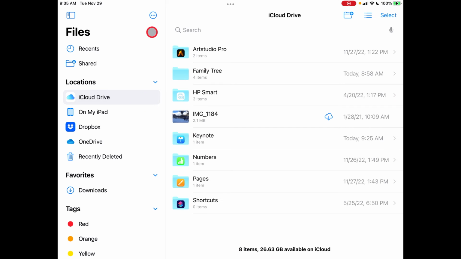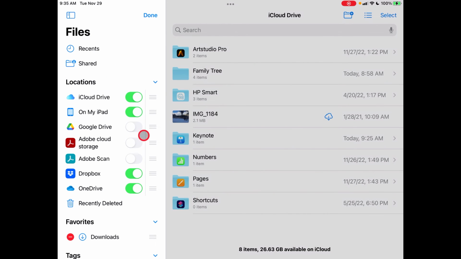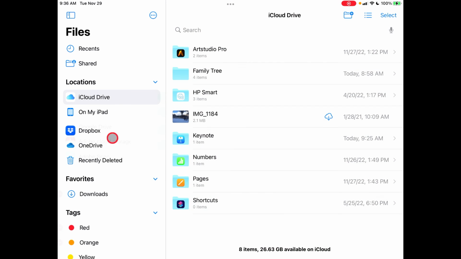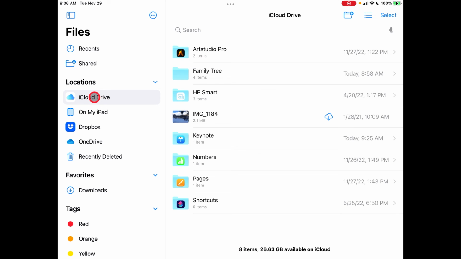So anyway, you get started in here. If you're going to do a lot of work, you should have it up there on your home bar, or at least on your front home page. You can alter everything in here, edit sidebar, and then you can turn off what services. Like I don't use Google Drive anymore for storage, so it's turned off. And these are other ones I am demonstrating, iCloud, and I have some stuff in Dropbox. Most of my stuff is in OneDrive. But we're going to be looking just here at iCloud Drive.